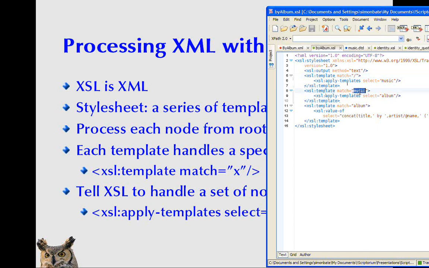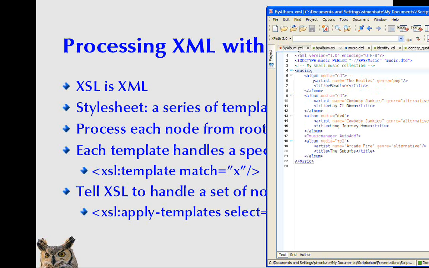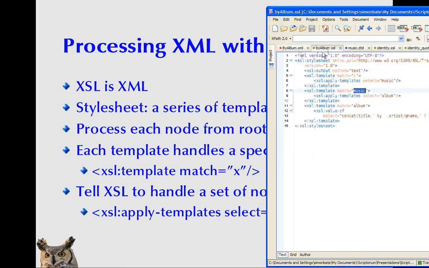The basic idea in XSL is you take the current context, you take all of the nodes, or in this case, all of the elements in the current context, and you look for a template that will handle that element. So when we start off, we start at the root and we say, we've got a music element. Can XSL find a template that will handle the music element? And here we have it. Here's a template.